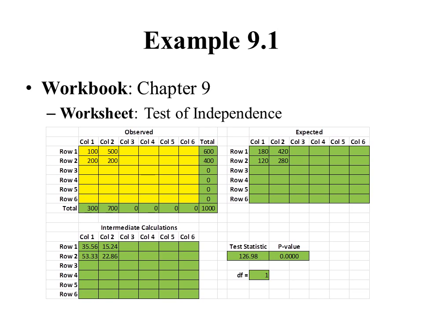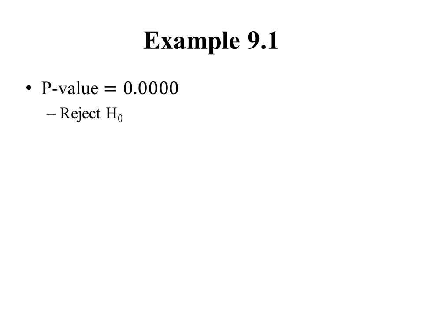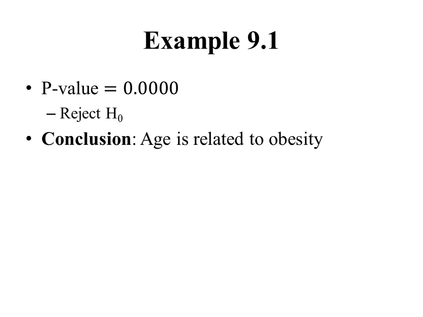If we go to the Excel workbook chapter 9 and the worksheet test of independence, we have the same formulas for doing our test of independence that we saw in chapter 8. Remember what we do: we enter our observed frequencies here, which come from table 9.2, and then Excel calculates these expected values, and then these contributions down here. Here's our test statistic. In this case it's almost 127, so that means there's a big difference between the observed and the expected. And here's our p-value, which is 0, or very close to 0. And so we come to our technical conclusion. The p-value is 0, which is much less than 0.05, and so we would reject the null hypothesis of no relationship. Our conclusion is that age is indeed related to obesity, or at least it appears that age is related to obesity.